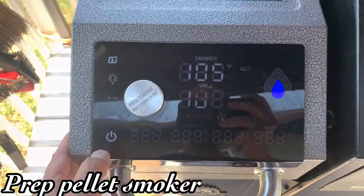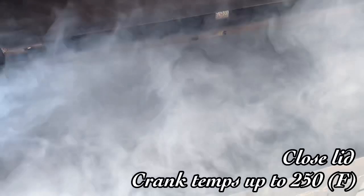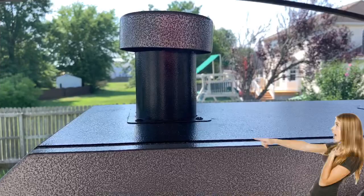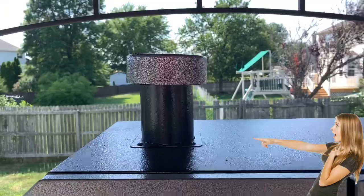Let's turn the power on. Today it's extremely hot — about 99 to 100 degrees. We're going to open the lid as always and wait for the rolling smoke to come through. As you can see, we've got our nice rolling smoke going right now. I'm going to close the lid and we're going to crank the temperature up to 250 degrees and wait for it to come up to temp. I really hope you guys can see that smoke just oozing out of the smoke cabinet.